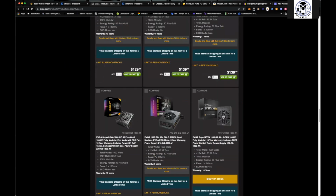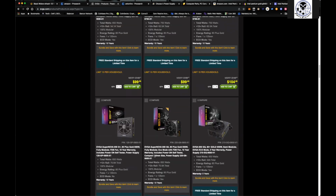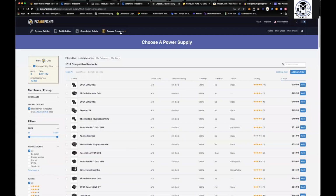So it depends on how you want to do it, right? I'll show you, once we get this one built, you'll see how mine comes out. But coming back over to looking at that parts list, you can see exactly what wattage you want to do, kind of in the back of your head.